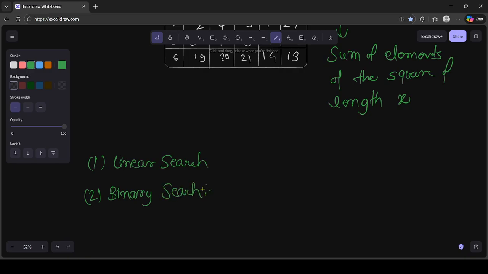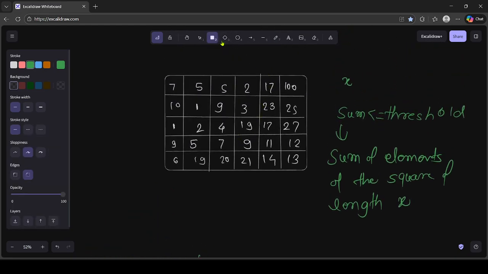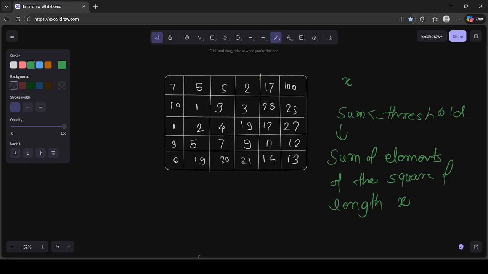Okay, now let's solve the problem. So first of all, we have to take a length x such that the sum of its elements is less than equal to threshold. So let's say we fix this parameter x.